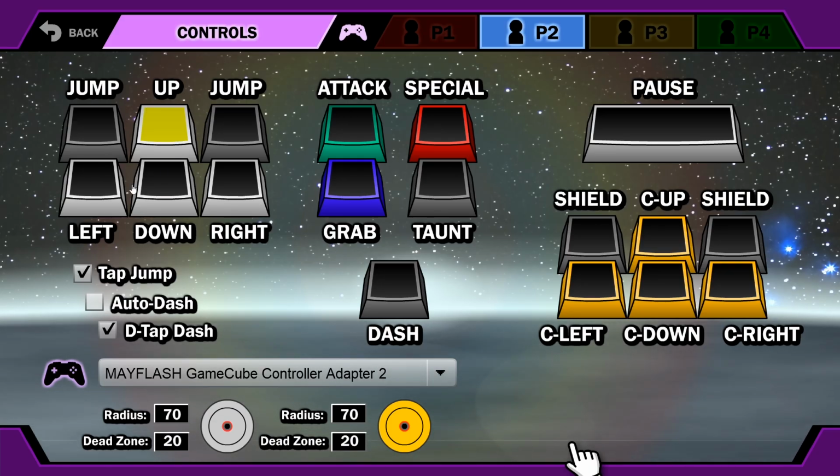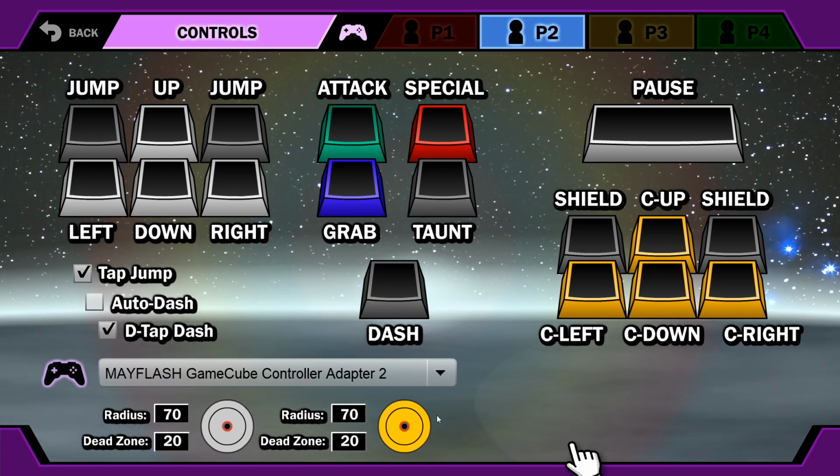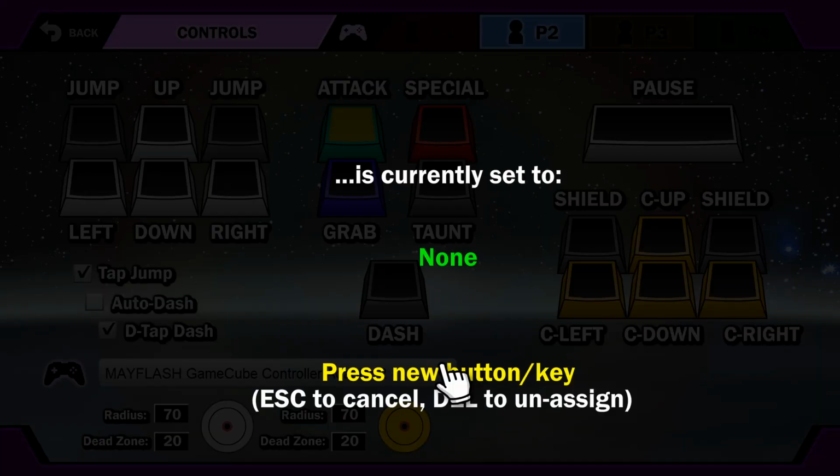So now the best way to test this is to head on over to a clean slate of controller inputs where everything is empty. And then what you're going to do is you're going to slowly go through all of the available digital ports to test the controller. So we're gonna go with controller adapter 2. We're gonna be plugged into the first slot, and we'll notice that yes, the adapter is working, it's picking it up. Now don't worry if it's not, but then what you're gonna do is you're gonna click on the attack button and see if you can get the game to detect that you're pressing the A button.